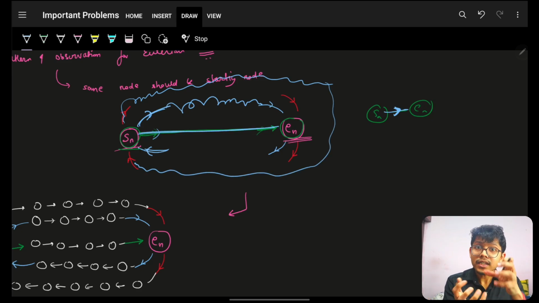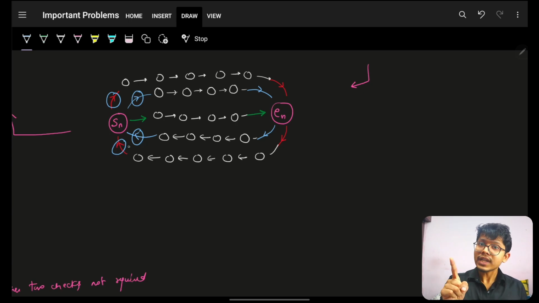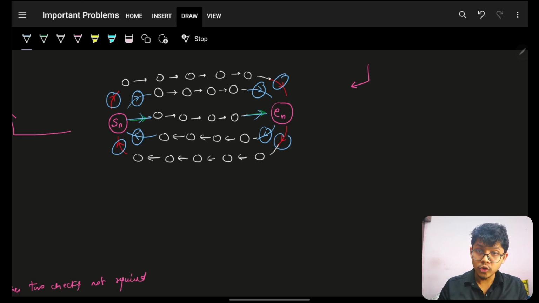I'm building the actual intuition from the very small, just having one edge. Ultimately, in the very end, I have to reach that specific edge. So I'm just saying, roam around, go out, but please come back to me, so that in the end I can actually go and iterate towards my end. Same thing I can say for the end node also: come, but please also go back.